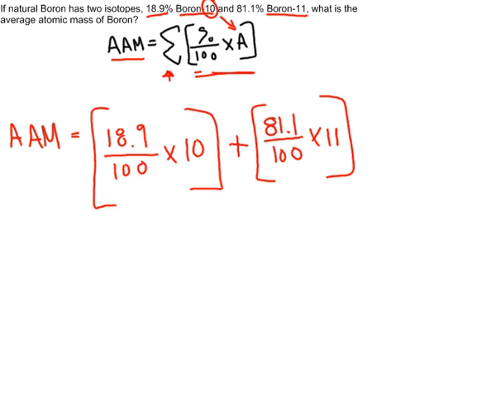So what we're doing here is finding the average between these two isotopes. Now note that there's quite a bit more boron-11 than boron-10. There's 81.1% of all the boron that you have in a certain sample is boron-11, and only 18.9% of all the boron in your boron sample is the isotope boron-10.